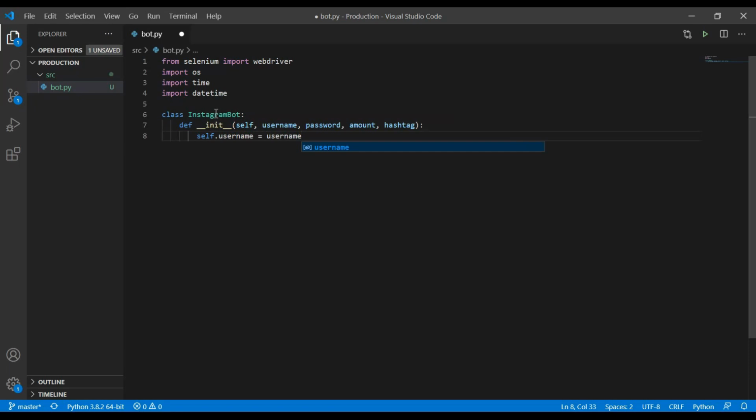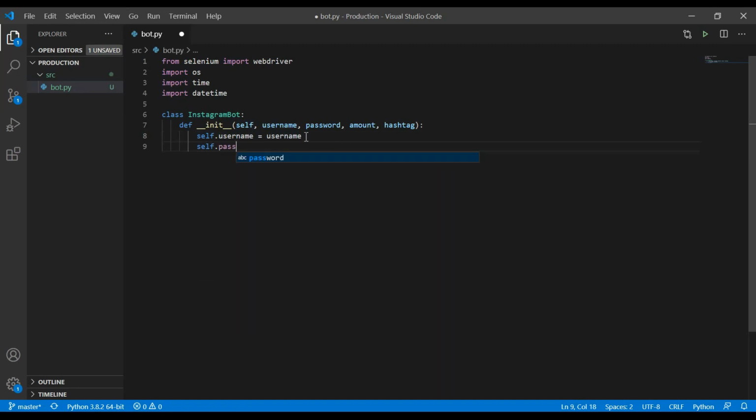When we create our class, we are passing a username. Then we are creating a class variable called username, which exactly has the value of that particular object. You will see this in action in a few seconds.